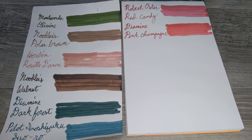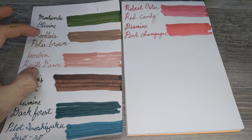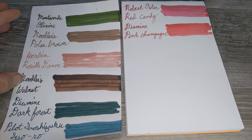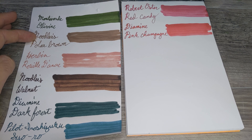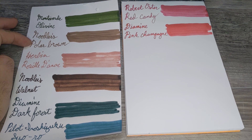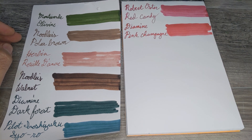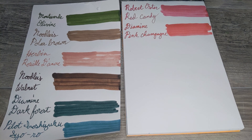Out of these I'd personally use maybe three or four — about half the set. The browns aren't my favorite, though Noodler's Walnut is quite usable since it writes quite dark and you wouldn't immediately notice it's brown. The lighter polar brown is a little too light for my taste. The three pink and peachy colors are just not colors I'd typically use — I prefer more saturated darker reds and purples like wine red and grapey purple, as well as blues, teals, and turquoise inks.